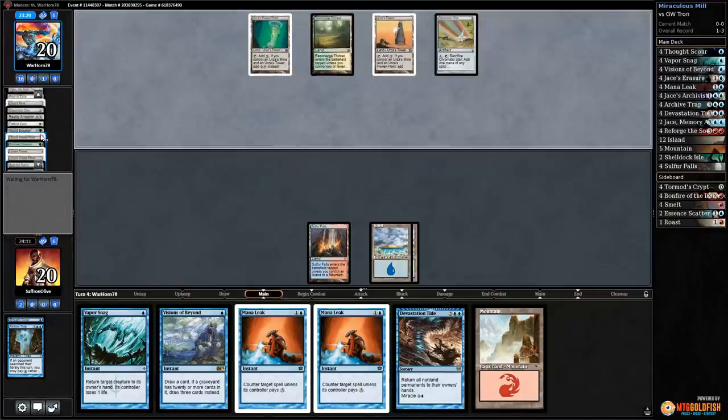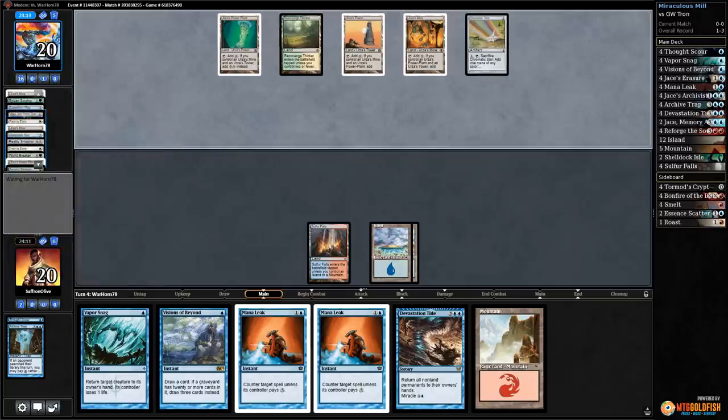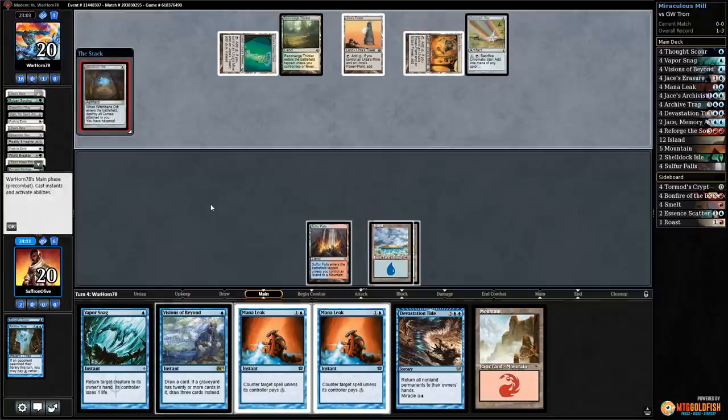This is Eldrazi Tron? Or maybe this is a unique build of Tron. We see Ugin and also Reality Smasher. We need a couple more cards in our opponent's graveyard to get full value on this Visions of Beyond. Opponent has lots of mana.